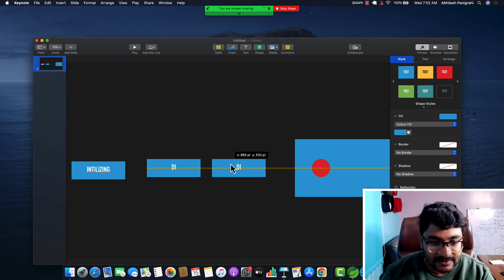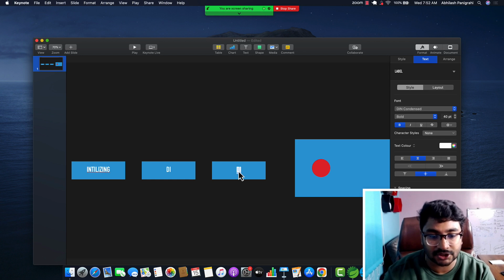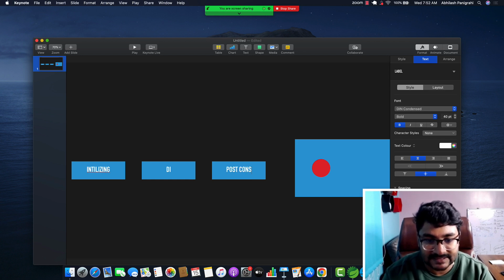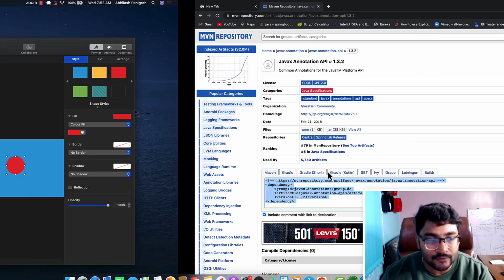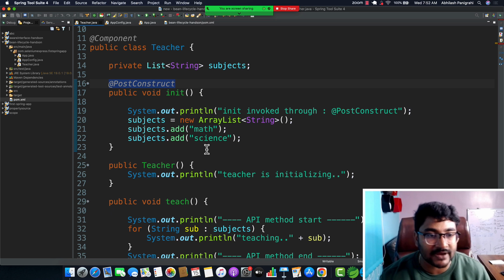After the dependency injection happens, then the PostConstruct method is getting called, right? The initialization method is getting called, and then the bean is getting created, and this bean you are getting is ready to use whenever somebody asks for it. So this bean first gets initialized, then the dependency is set, then the post constructor is executed, then it goes to the container. Fine. The same way, any other Spring way to do it?